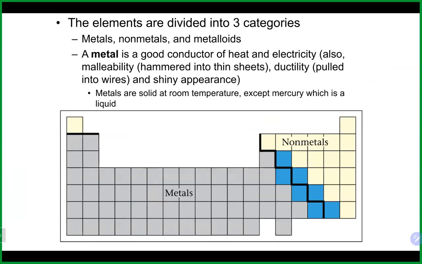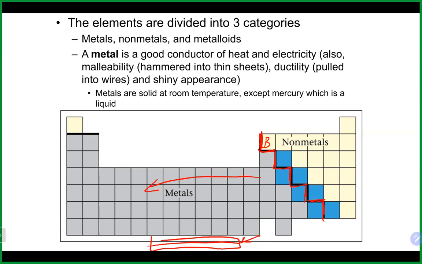Now, when we look at the periodic table, it's really broken up into 3 different categories. There are metals, there are nonmetals, and there are what are referred to as metalloids. On most periodic tables, right around boron, you usually will see a staircase sort of etched in there. To the left of that staircase, and also the 2 rows typically on the bottom of the periodic table, those are metals, and metals are good conductors of heat and electricity.